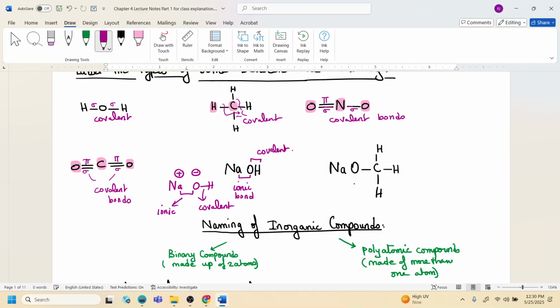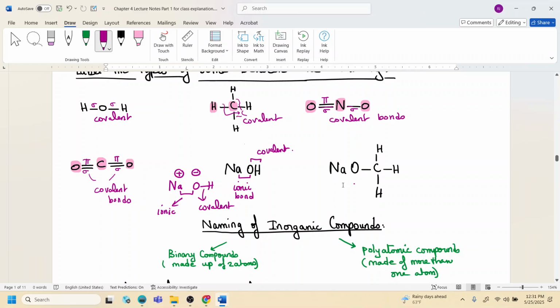So can we have a structure that has both ionic and covalent bonds? Yes, we can, and you need to know how to separate them from each other. Always when you start with a metal, whatever the metal is and whatever comes after the metal is going to be an ionic bond. It's not necessary that everything in there is going to be ionic. No, because these two are nonmetals. So this is why it is covalent between the O and the H.